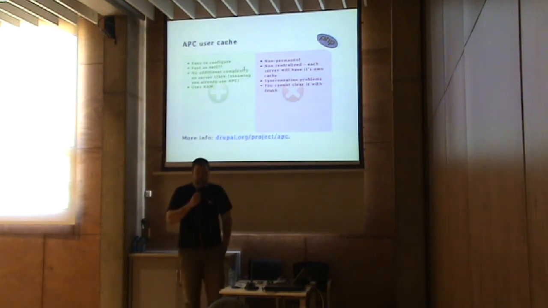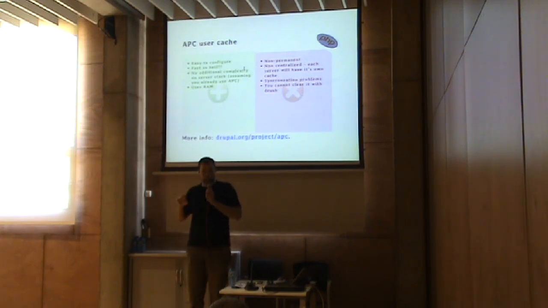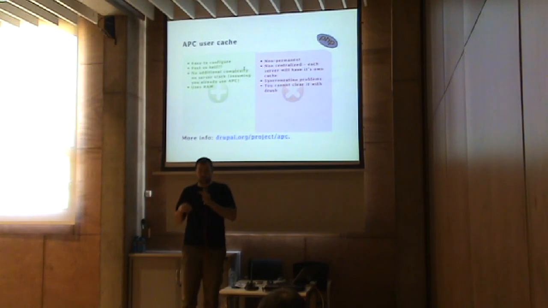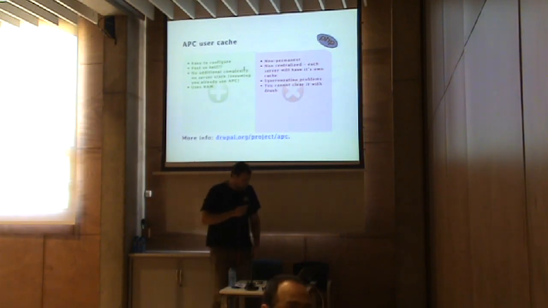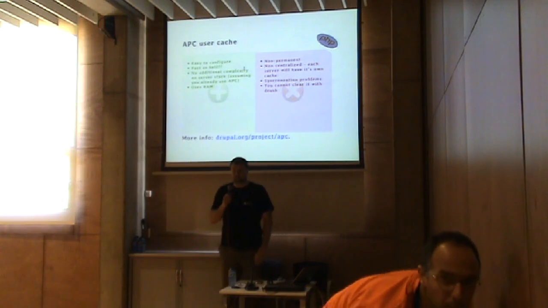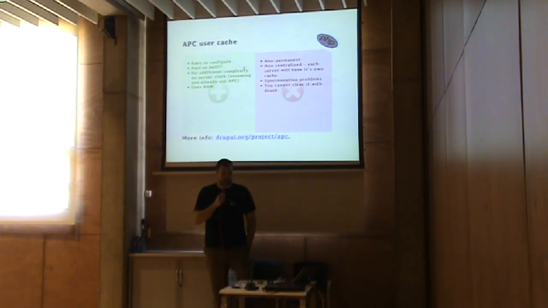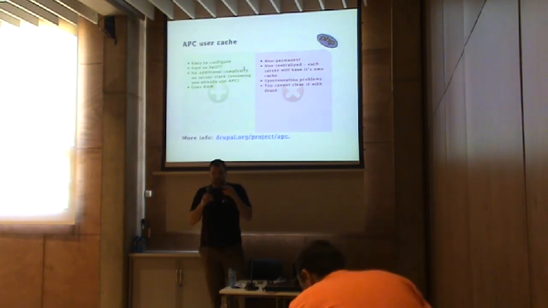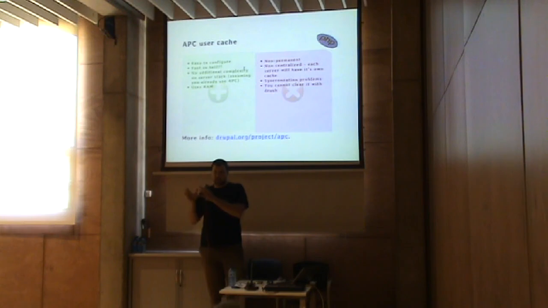And one thing which is also interesting, you cannot clear it from Drush because APC is owned by every PHP process, and Drush is running on the command line, and Apache is running with mod PHP or something else, and it's a different process. So if you run it with Drush, it will clear Drush's APC, which is probably empty. But it's really, really fast. And the reason why it's so fast is that it is the closest of all cache backends to PHP itself. APC is basically the memory of PHP, and it's immediately accessible.